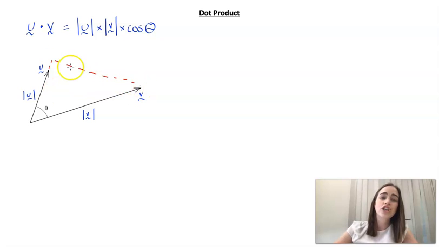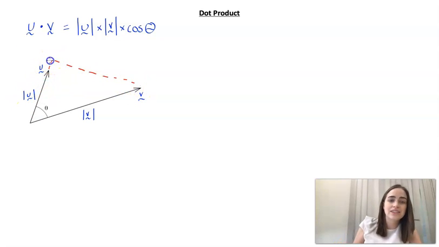So this is the shadow, this distance here is the shadow that our vector v is casting on u. Now, to find that length, we do the same thing. If we're having a look at the whole red triangle and finding that red length all the way from here to here, that would be the magnitude of v times cos theta. So we'd multiply that by the magnitude of u. So that gives us that formula.